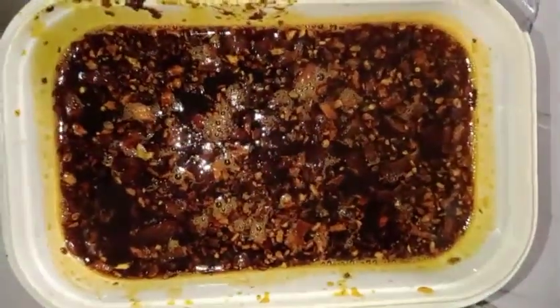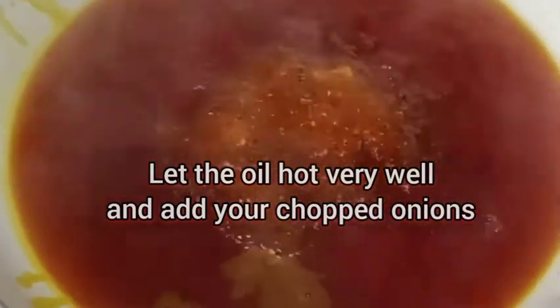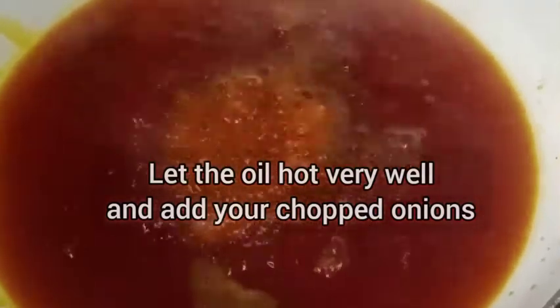I want to teach you how to make bean stew. Now put a cooking pan on the fire. Pour your palm oil inside the hot cooking pan. When the pan is hot, put your onions inside. Make it very hot and fry your onions well for 30 seconds.